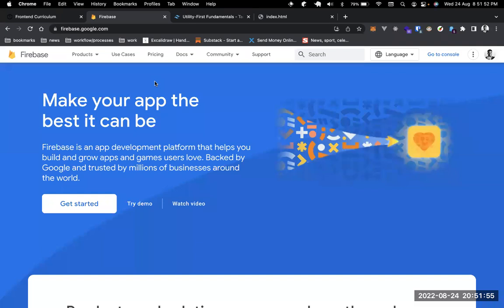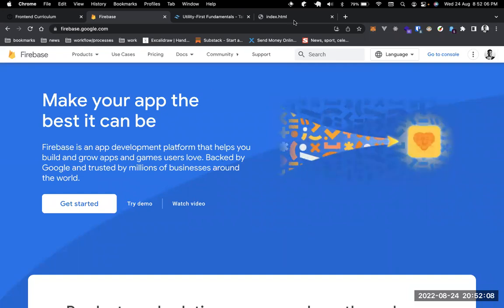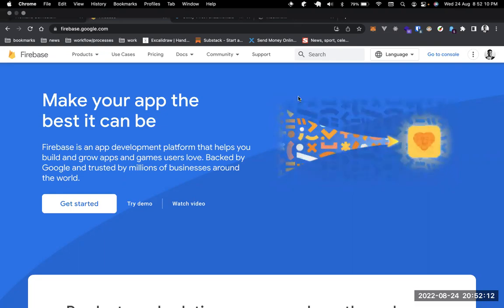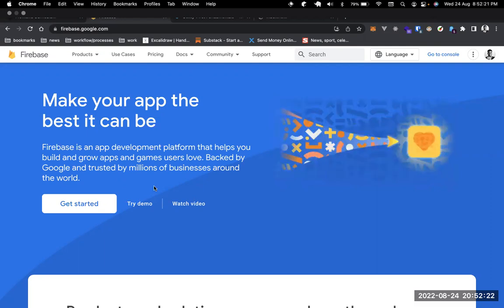It's an app development platform, and to make it easier for you to build your front end without necessarily using or needing a backend. So it will serve as a backend for you. It's mostly used by front end and mobile developers, because then you don't necessarily need to build a backend server. You can deploy your database, you can write functions, you can deploy those functions on Firebase, and then you can call those functions from the front end application.